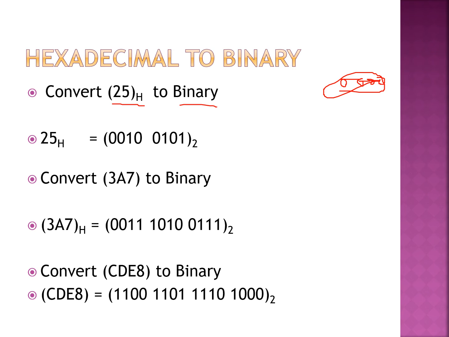So how can we write this 2? So 2 can be written in this way, 0 0 1 0. So this is equivalent to 2. And why have I taken 4 bits? Because 2 raised to the power 4 is equal to 16, and 16 is the base of hexadecimal. So that's why I have taken a group of 4 bits. So these 4 bits represent 2, which is equal to this value.